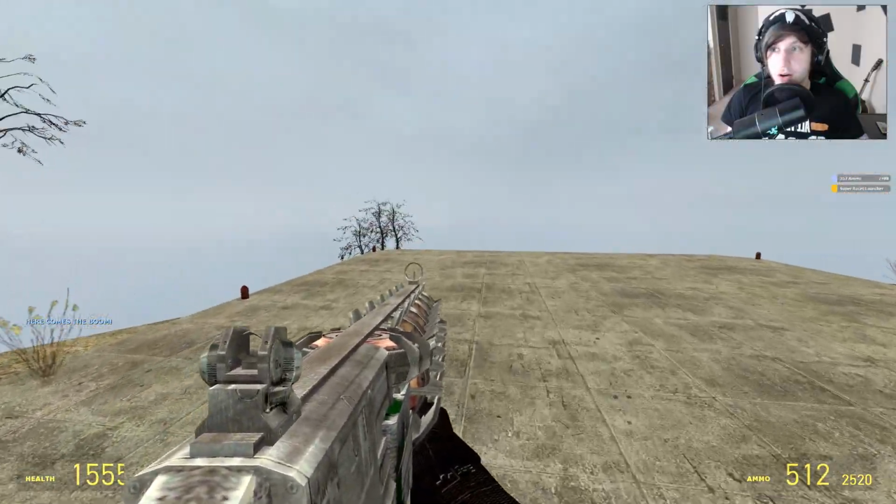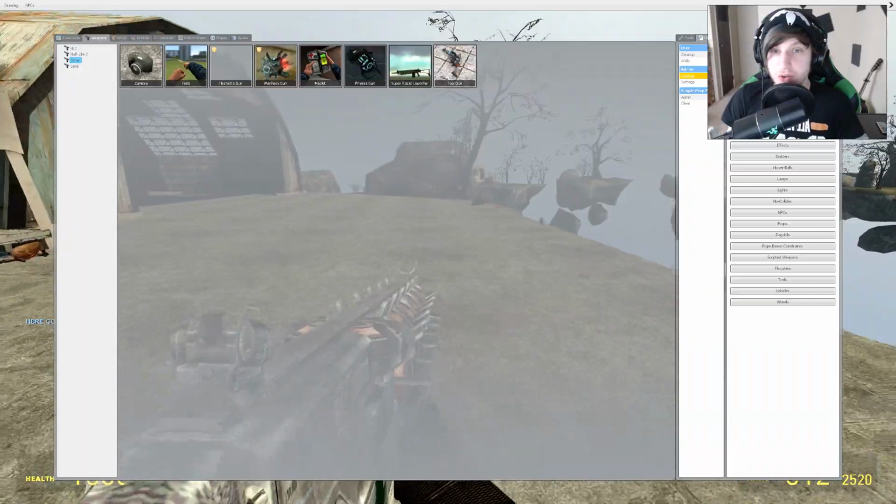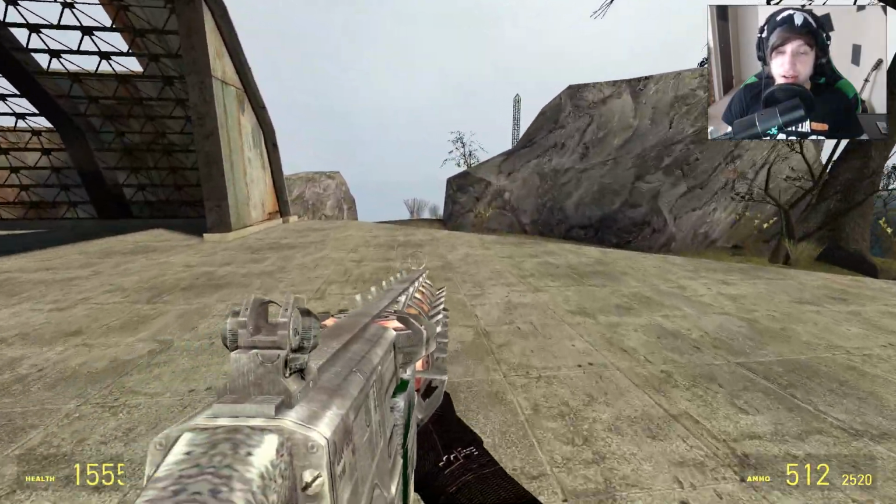So here we go, guys. This is the super rocket launcher with a C and not a K. No K's in there.